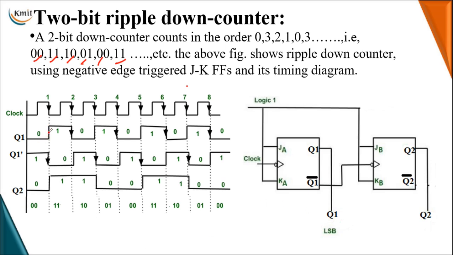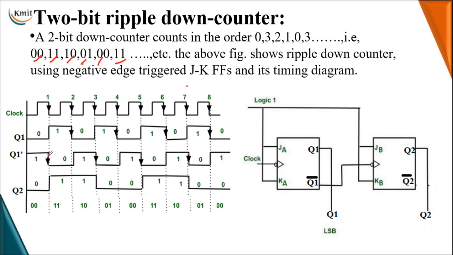Now in the timing diagram we mention Q1. Q1 will toggle after one clock cycle of your input signal. So initially when it is 0, after one clock cycle it is shifted to 1. After the second clock cycle it shifts back to 0. So now we have calculated the complemented and uncomplemented outputs of the least significant bit.